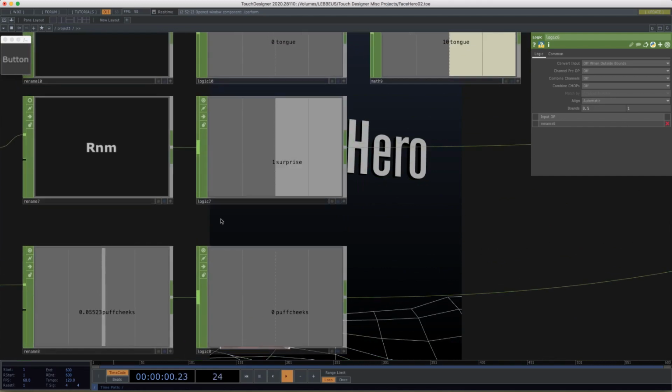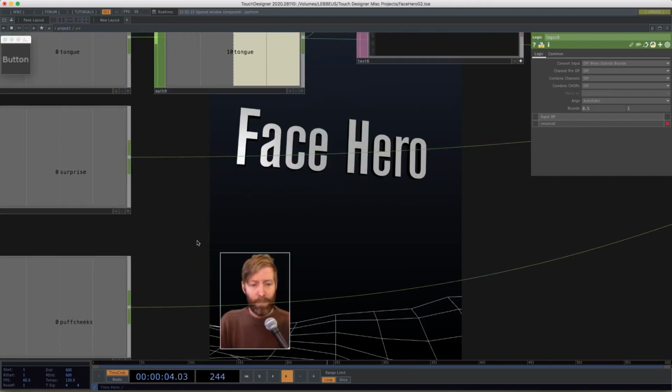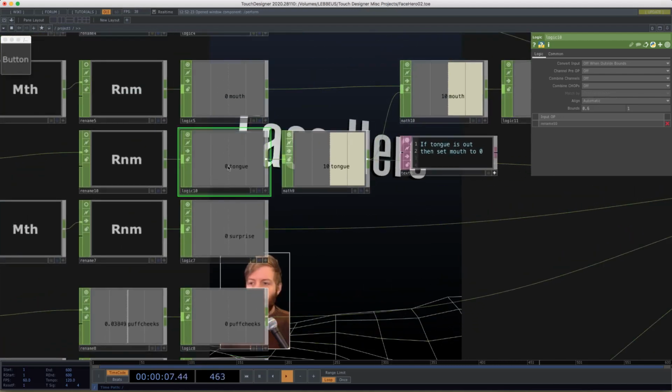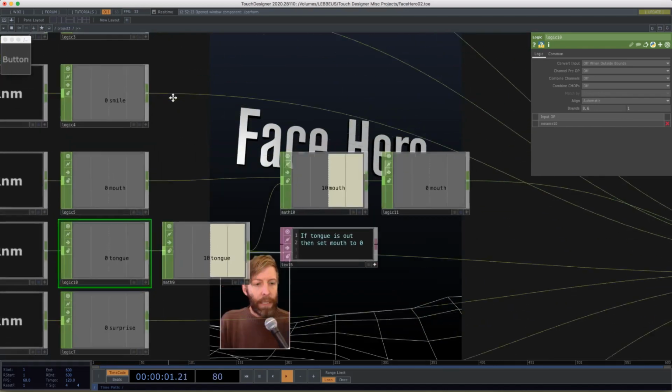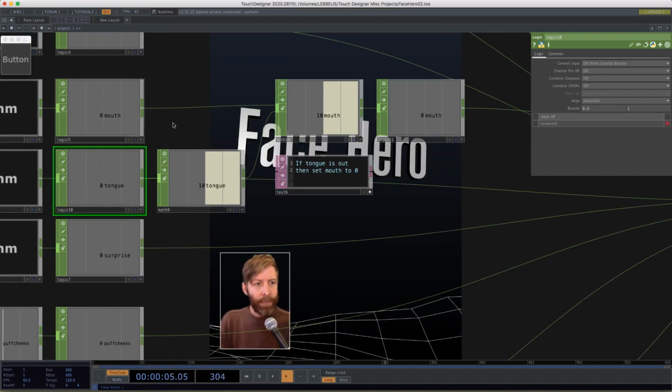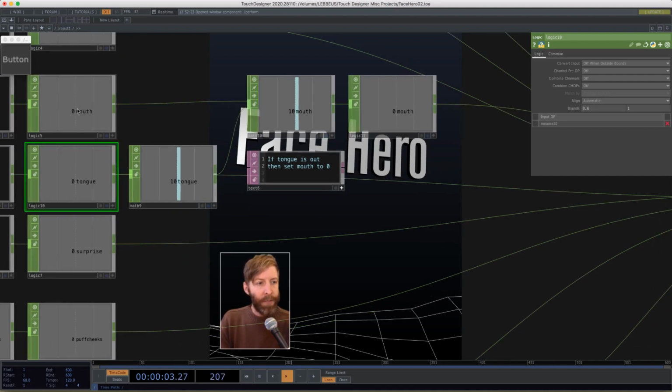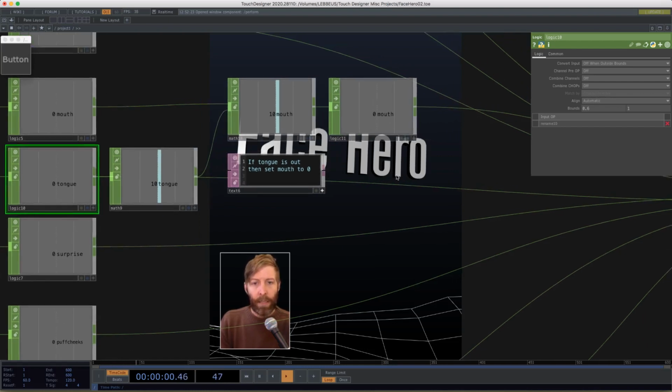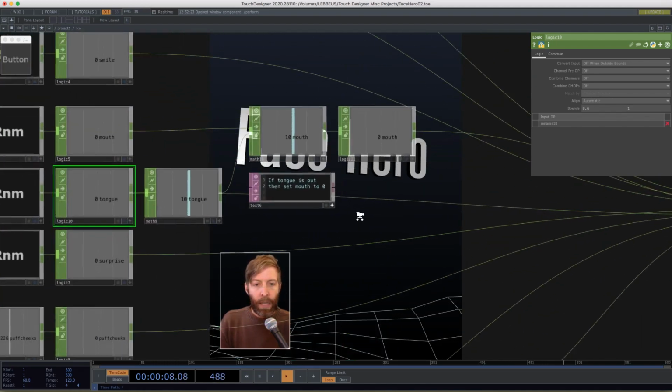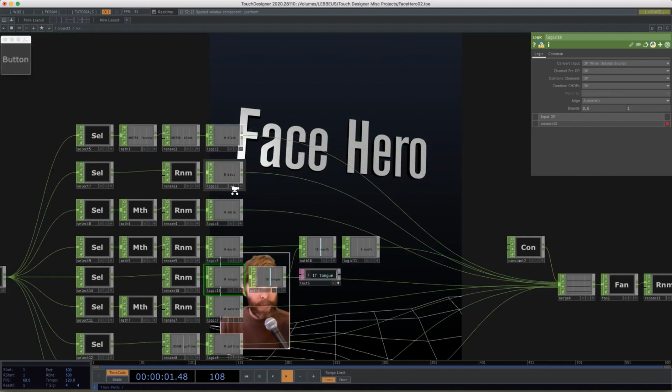And surprise is the opposite. So if my eyebrows go up. So for all of these, with the logic, I played with the bounds that might be triggered. Certain things, like for tongue, let's say for mouth is open, right? But for tongue, I have to open my mouth to stick my tongue out, right? So in that case, both mouth and tongue were set to 1. So I did a little extra logic here, a little extra math. If mouth is 1 and also the tongue is 1, then reset the mouth to be 0. So as the tongue goes on, the mouth actually goes back to 0. This is a little extra thing to make sure only one expression is being triggered at a time.